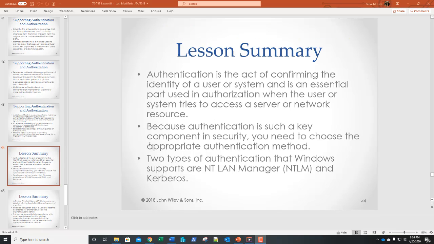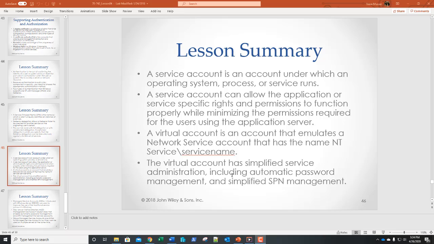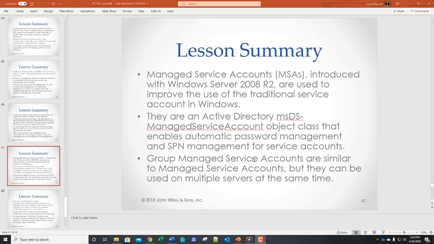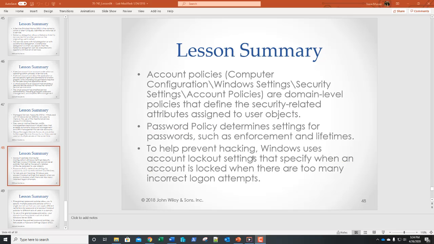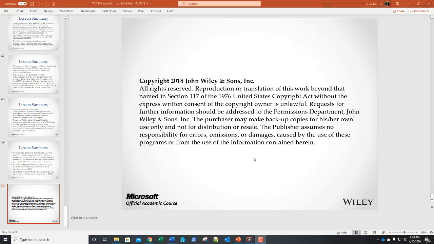So in this lesson, we talked about authentication. We talked about the difference between NTLM and Kerberos, what a SPN is, using different types of service accounts, the managed service account, the group managed service account, using account policies, password policies, lockout settings, how a fine-grained password policy can be beneficial to organizations.